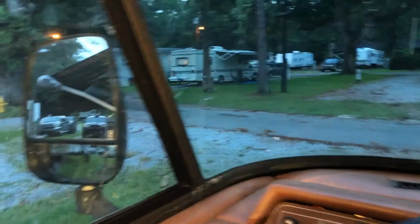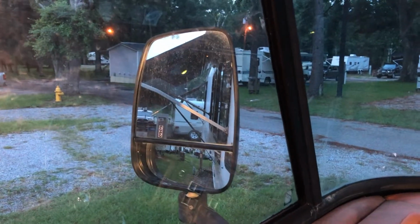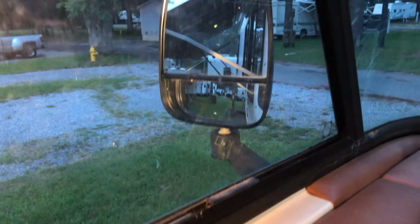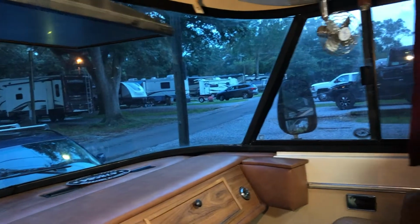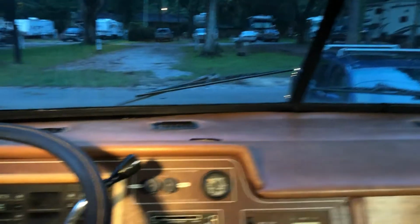And the last thing I want to mention is, when you're sitting down, for whatever magical reason there are no blind spots with these mirrors. I've tested it with my wife and I. They're like voodoo magic mirrors. You can see a car go from behind you to beside you, all the way up to the window here, just from those two mirrors and looking out here. Same on the other side, so you have really good visibility to see all the way to the end of the coach out of those. Really easy to drive, really easy to take care of.